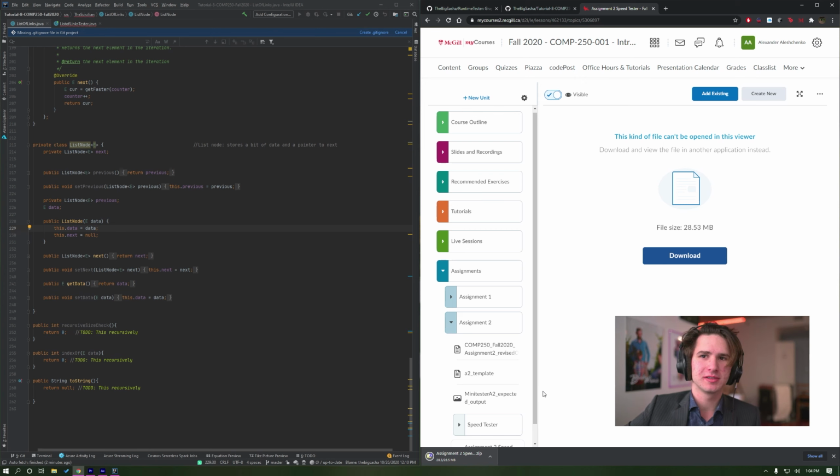I'll be showing you how to use that tool, which will be very useful for assignment 2, because this is what you're going to be using to determine your runtime efficiency. But I'm going to be showing it in the scope of the linked list and the stack and the queue classes that we were doing before, as well as the iterator. And then we're going to use that to kind of transition into doing some recursive algorithms as well.